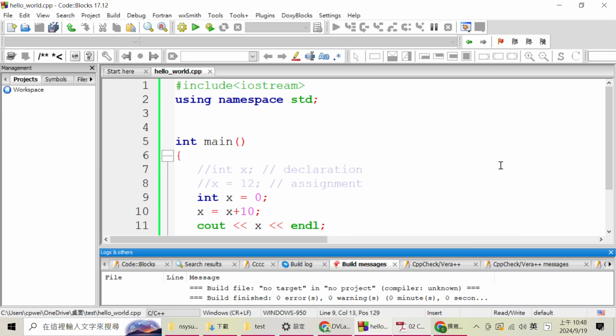So it is important to initialize a variable, because if you do not perform initialization, then you do not know its initial value. And this is a common mistake for beginners. And I saw a lot of errors in assignments.